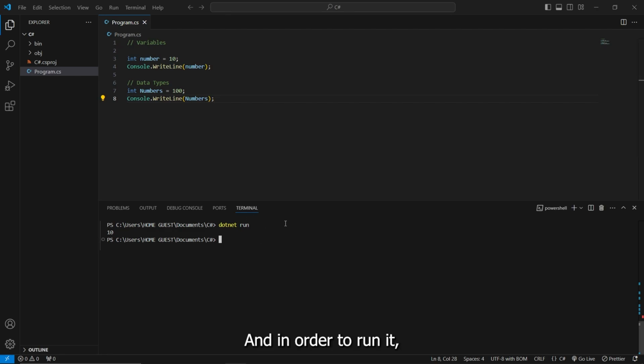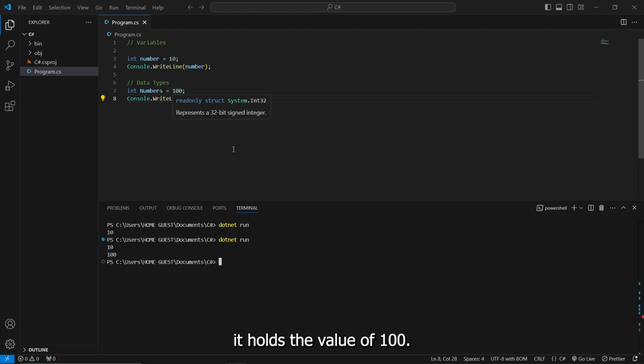In order to run it, we'll go to our terminal and make use of dotnet run. Let's wait for this one to load. As you can see, we now have 100. So our numbers holds the value of 100. So we now know how to make use of our data type for a whole number.